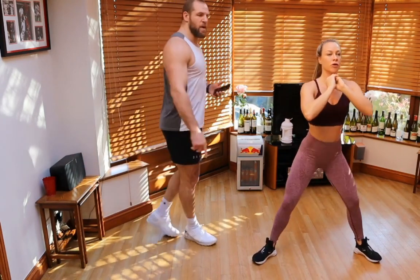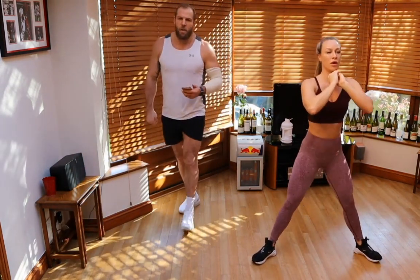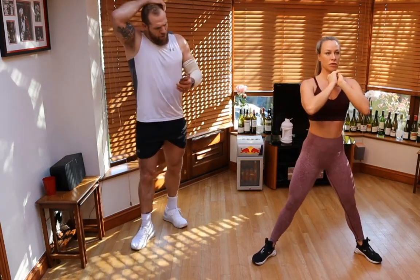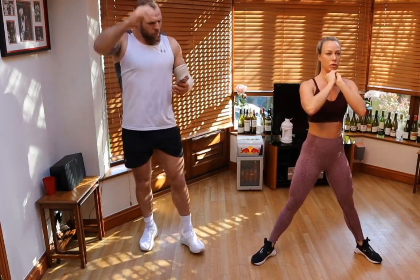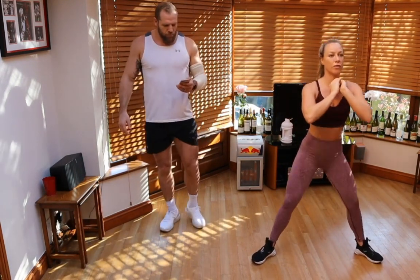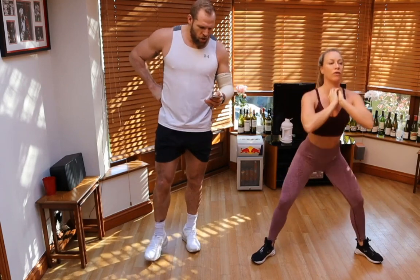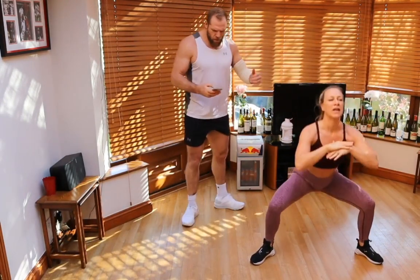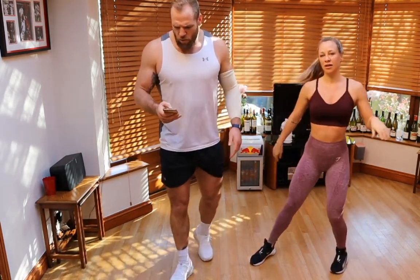We've got 45 seconds rest after this, and we're into the final part of the circuit. You're gonna work for 15 minutes in total, 15 seconds flat before you get a nice rest. Make sure to keep an eye on your form, guys. Women a lot will find that their feet, or their knees will invert. 3, 2, 1, stop. Rest.